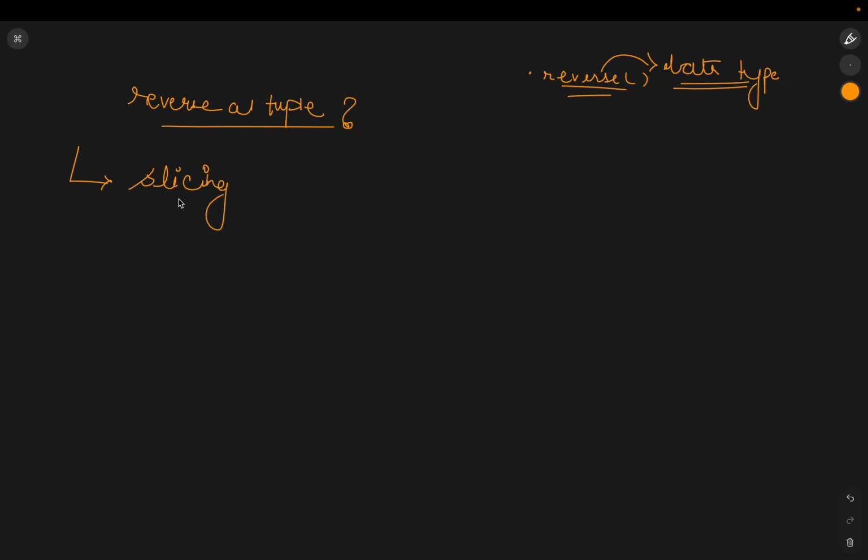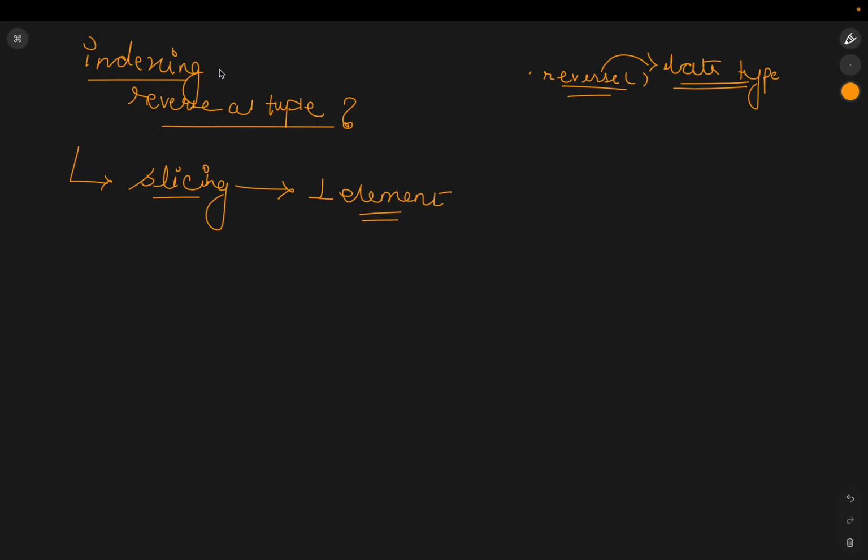If you guys remember, what is slicing? Previously, indexing was saying that I can extract one element at a time, with the help of indexing, whereas slicing is allowed to extract more than one element at a time.